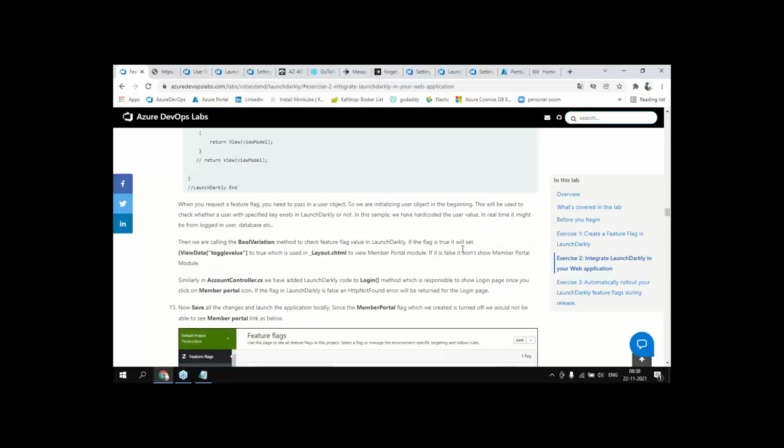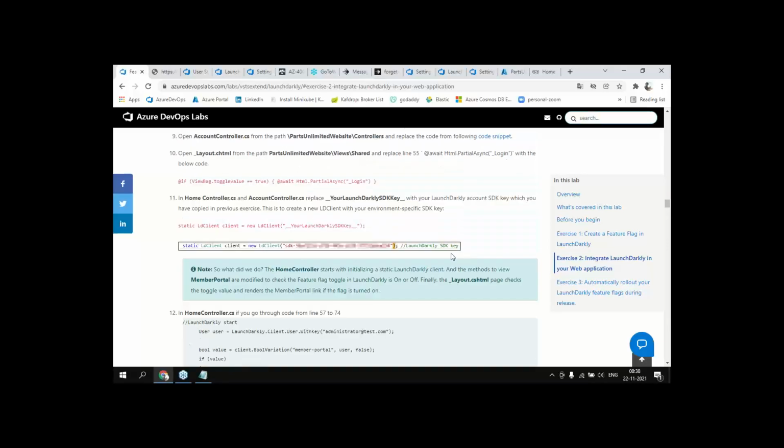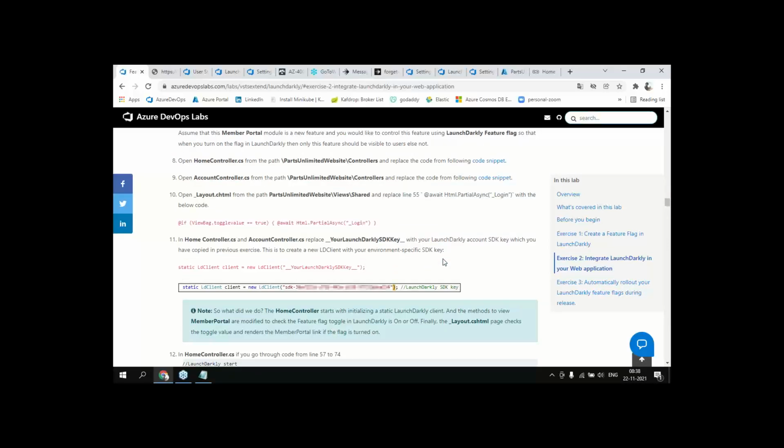But from the code, they are disabling the login only. Maybe I'm not sure why they are doing that. Maybe the member portal, from the logo perspective, that is the member portal, but behind the scenes that may be the login portal only. So you got it, right? Maybe when you click on the member portal, it will open the login page only. So that's why they are just disabling the login page only. So that is changing the member portal view behavior.